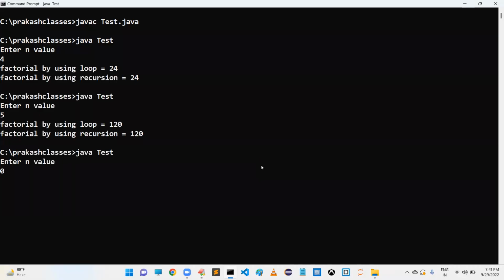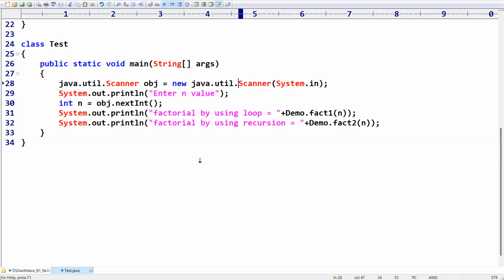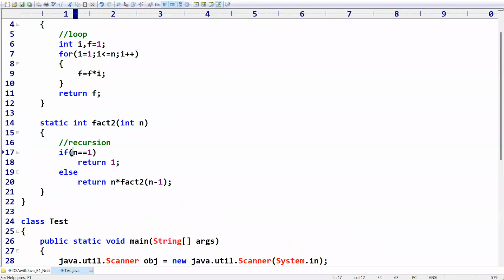Sir, can I take 0? No problem. Sir, when you are taking 0, what is happening? Sir, recursion. Have you observed, someone asked, sir, why can't you take n equal to 0? This is the problem. Are you seeing if n is equal to 0, this condition is going to work? No. Then what will happen? Return n into factorial of n minus 1, that is 0 into factorial of 0 minus 1. It will become minus 1. Is it equal to 1? No. It keeps on checking. It keeps on checking.